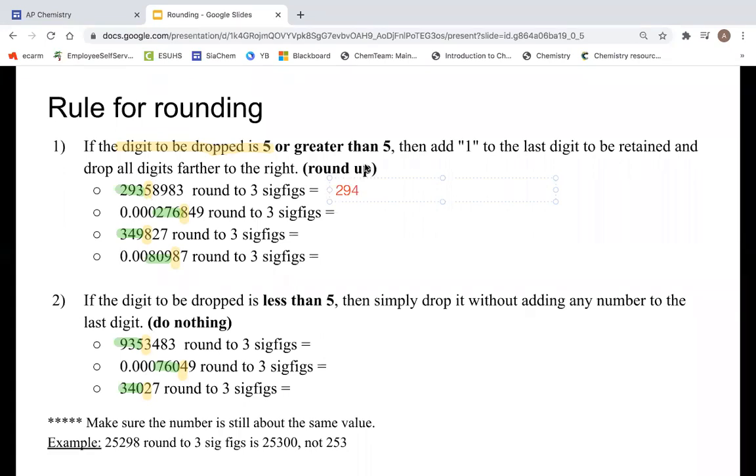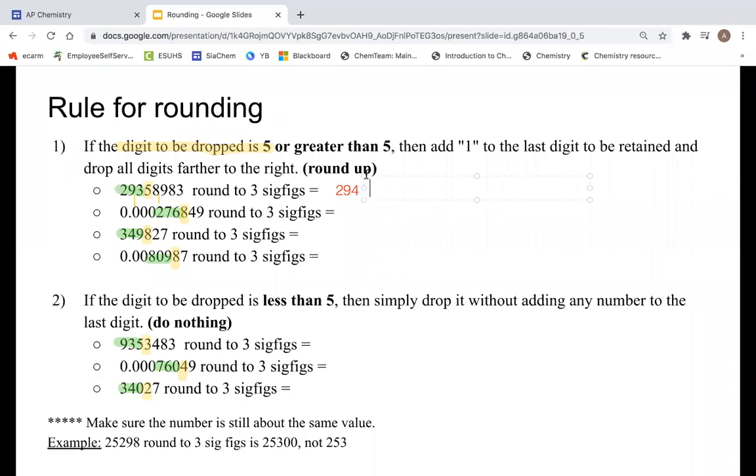Now here's a problem that comes about. You can't just write 294, because if you look at this value, it is not really 294. It is technically 29 million, 358,983. For example, if you have $29 and I round it up for you, I can't say it was $3. If you say so, then give me $29 and I will give you $3, because you can't round this way. If it's $29 and we want to round it up, it has to be $30, because the value has to be similar when you're rounding. You can't change it drastically.